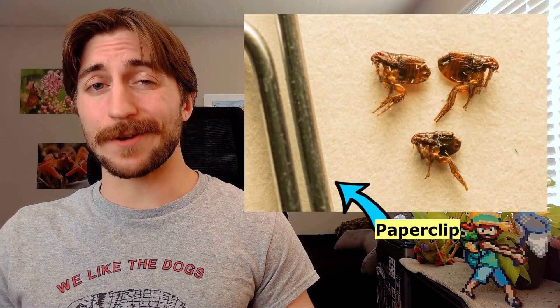Fleas are incredibly small, and are only going to be around 2 to 3 millimeters. But in case you do have a chance to see one up close, here are some of the distinguishing characteristics you can expect. Fleas are wingless, even as adults, which is in the minority for insects. Instead, they get around by jumping, propelling themselves on long hind legs up to 8 inches or 20 centimeters — 100 times their body size.